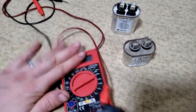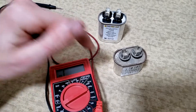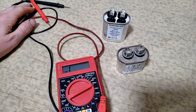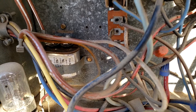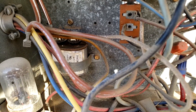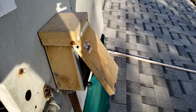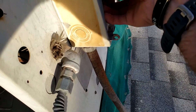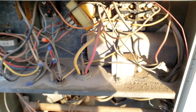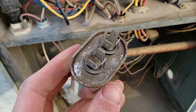To do the capacitance test in microfarads you will need a special meter, but if the capacitor has already failed the resistance test or the short-to-ground test, you know it's time for replacement — and these are very cheap, around five or six dollars. We're going to unbolt the capacitor — it's a 6mm bolt, use needle-nose pliers, though bolt size will depend on your application. Before messing with any electrics in AC systems, pull the fuse from the fuse box so there's no voltage while you have your hands in there.